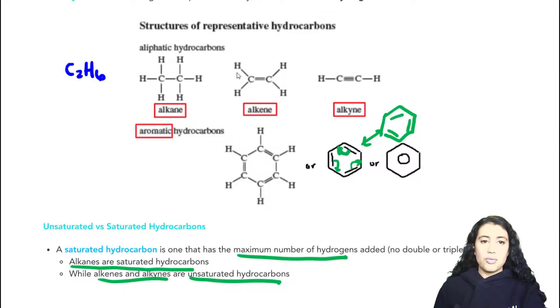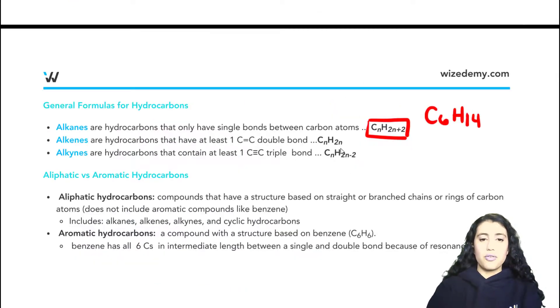Now what about the alkene? So for the alkene, we see 2 carbons as well, but I only see 4 hydrogens. So notice that whatever number of carbons you have, you just multiply by 2 to get the number of hydrogens. So that's why the formula down here for an alkene is CnH2N. So the example was C2H4.